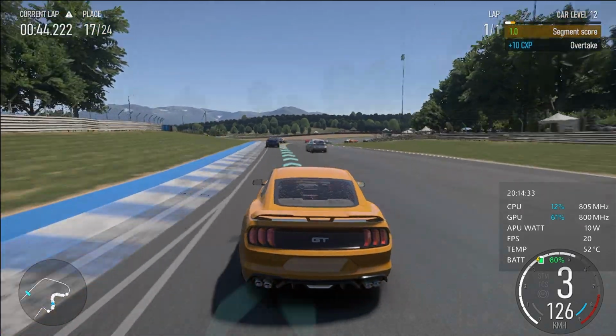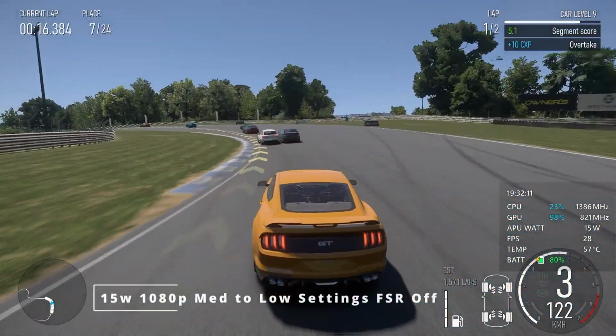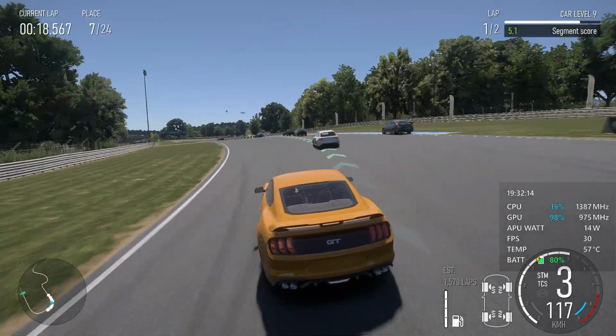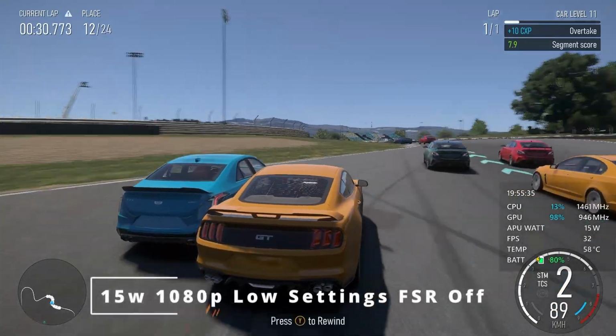Bring that TDP up to a more respectable 15 watt at 1080p and you'll see frames in the mid 20s to low 30s running at medium to low settings. Dropping those settings down to low and you'll see more respectable frames in the low to mid 30s with the occasional dip into the high 20s.